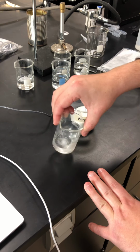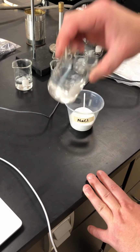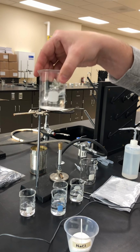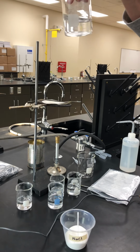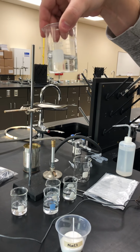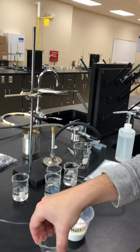Give it a little stir. And most of it has dissolved. There's a little bit on the bottom, but I can clearly tell that a lot of it dissolved. So this was the sodium chloride.